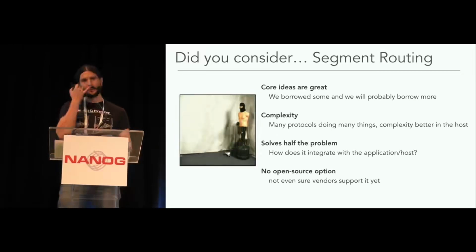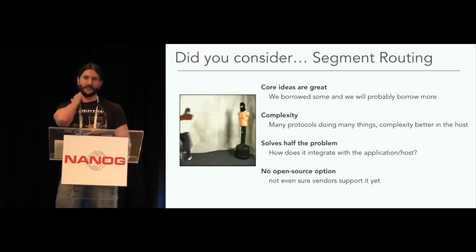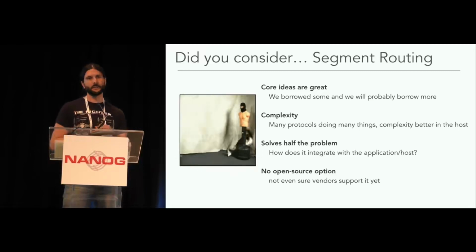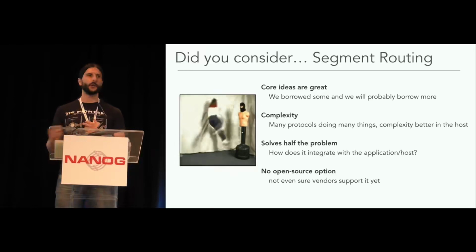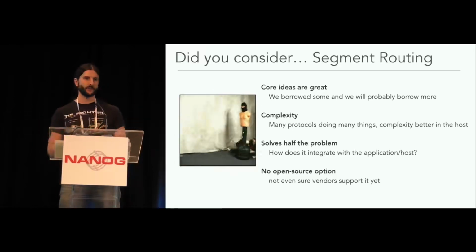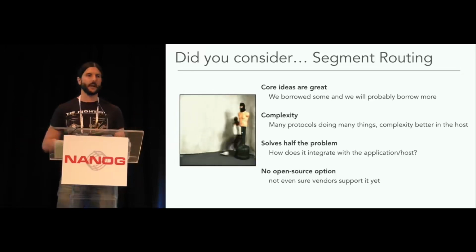Did you consider segment routing? So we did. Segment routing, the core ideas are great. I actually like segment routing a lot. The main problem for us is that it was super complex for what we wanted to do. We just wanted to do egress peer selection, so like 99% of the features of segment routing didn't really apply to us.